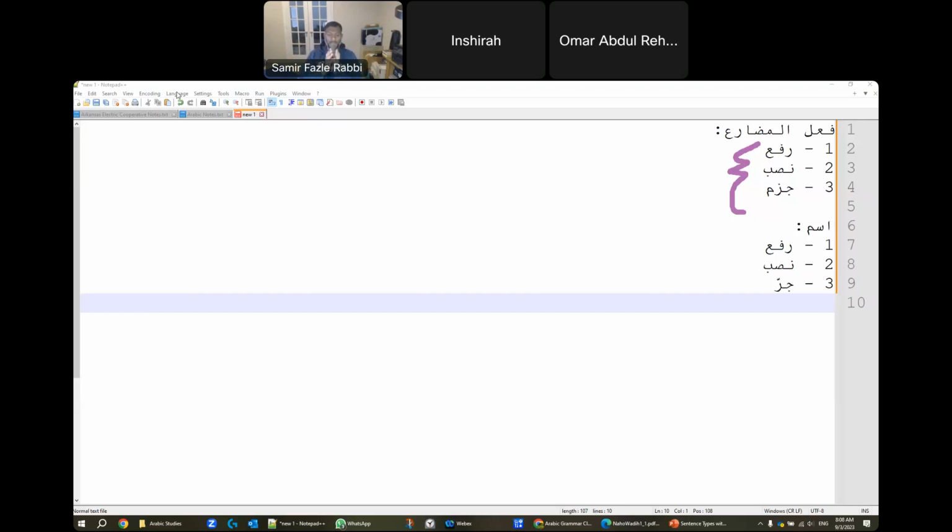If we have the lam as a letter or the hatta before it, most of the grammarians say those 2 ahruf, those 2 prepositions, if you will, do not themselves cause the nasb of the fi'l mudari, but there's an implied an in between them, and that's what's doing it. That's just a side note, but it's those 6 ahruf: an, lan, kay, idan, hatta, and the lam.